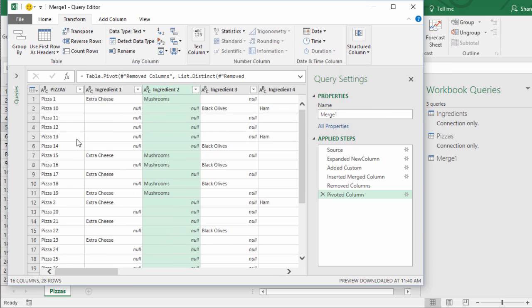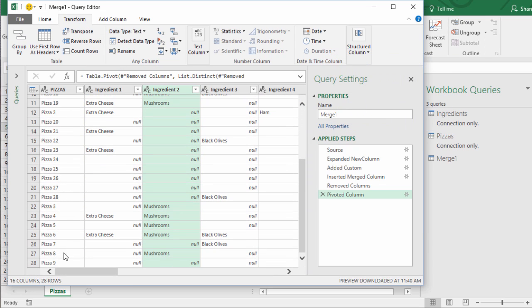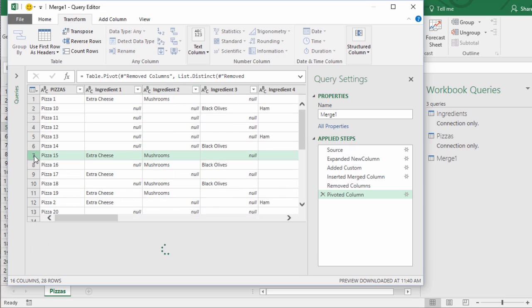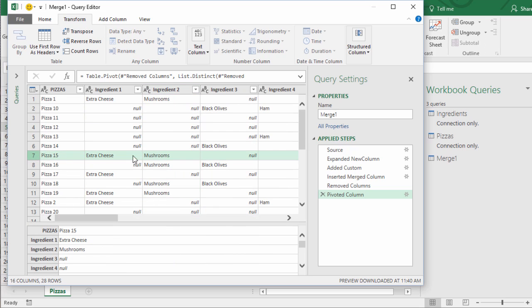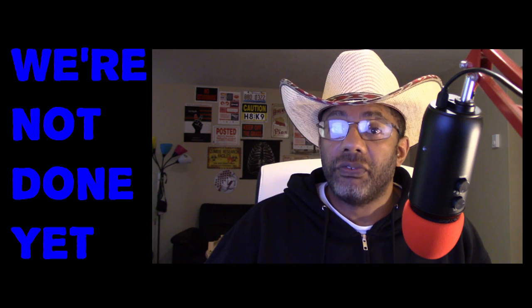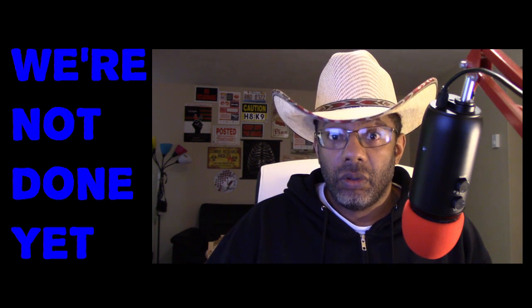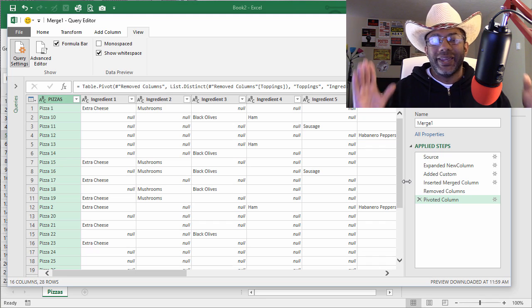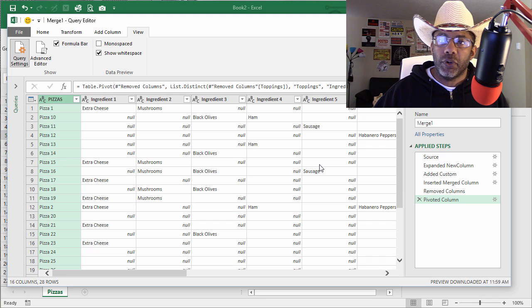Okay, we've got each pizza represented just one time, and each topping is listed next to the relevant pizza. Delta Sport has asked, how do you get this stuff into one cell separated by the semicolons? I'm not going to do that here because this creates problems. What I'm going to do next is go ahead and load this to the workbook, and then we'll do our cleanup there.